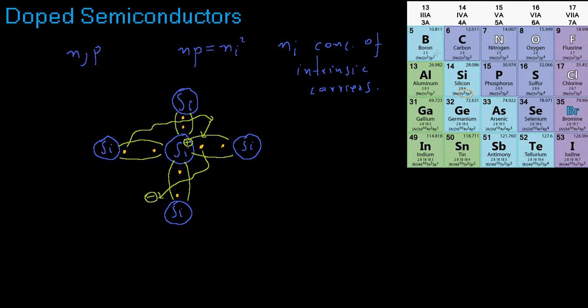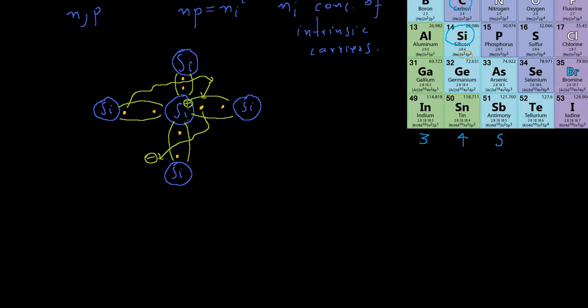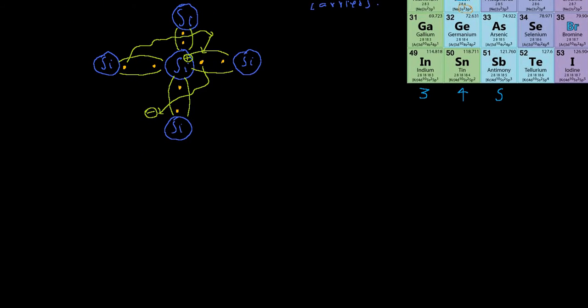So if we look at the periodic table here, we have carbon here and we have silicon here. Note that for carbon, silicon, germanium, and so on, it's in group 4 in the periodic table, so we have 4 valence electrons. In this column, we have boron, aluminum, and gallium, and they have 3 valence electrons. And here, nitrogen, phosphorus, and so on, they have 5 valence electrons. So what would happen if we took one of the silicon atoms here and replaced it with a boron atom, for example?